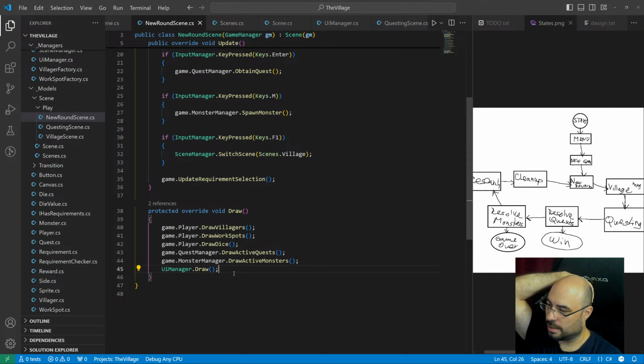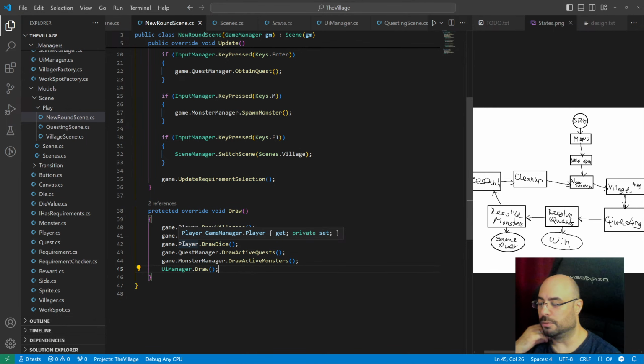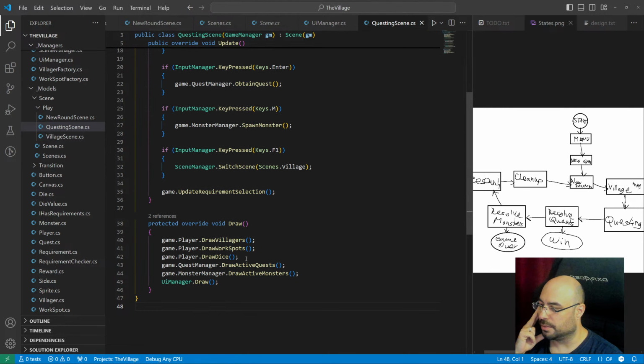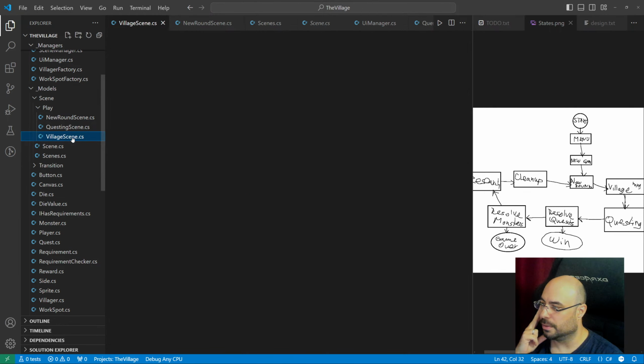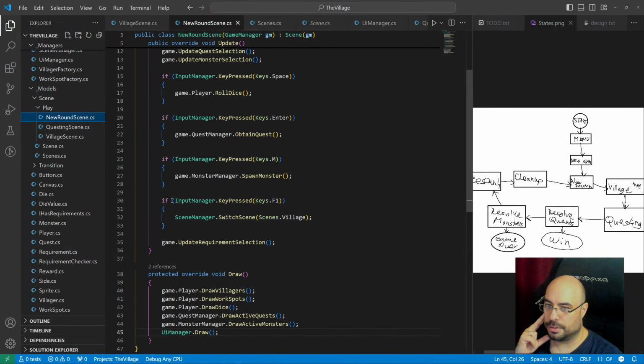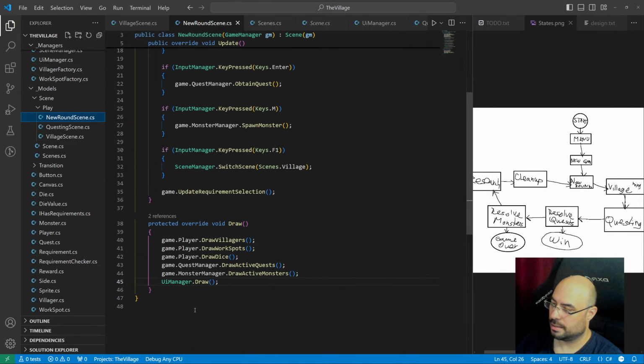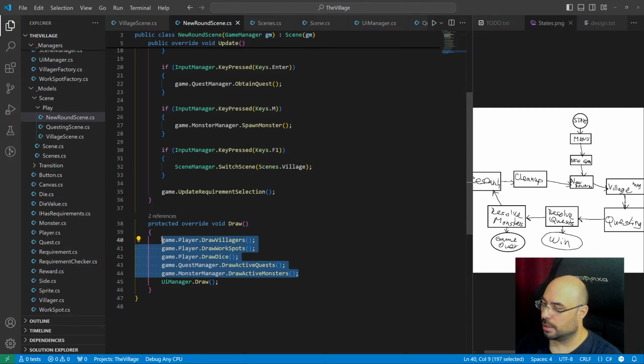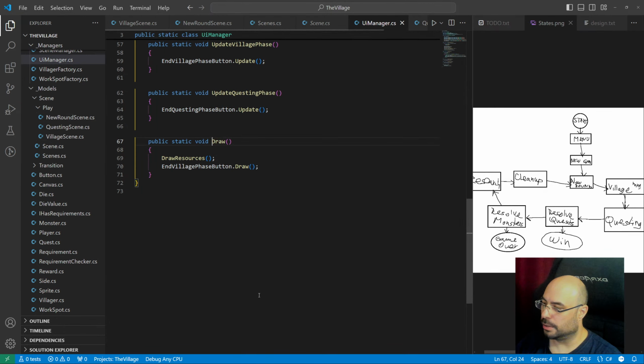Like having one method to draw the common stuff that's shared throughout all these states, so I don't have to copy and manage each separately, because if I want to add something now, I will have to go and edit each of the states, which is not the best practice, I guess. So I will make a common draw thingy, and since we are talking about it, let's probably do it right now.